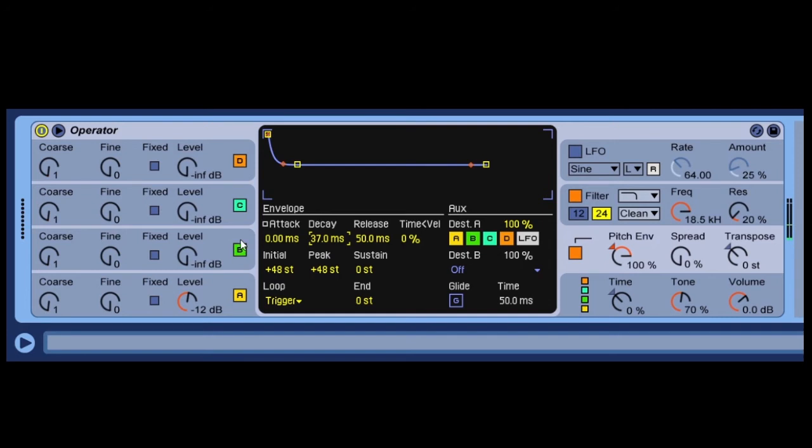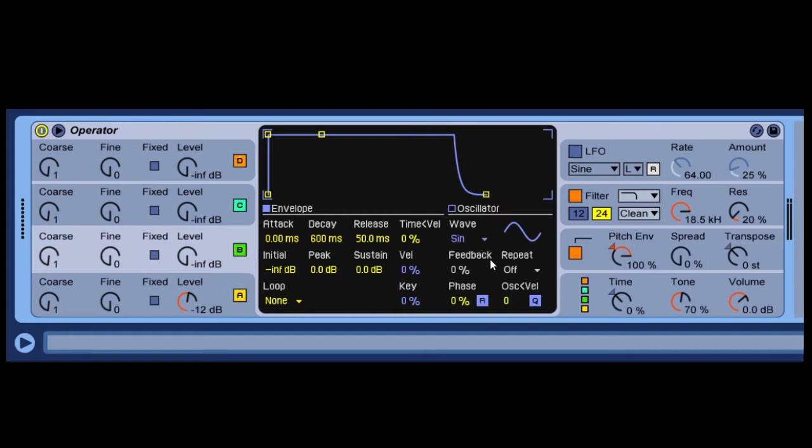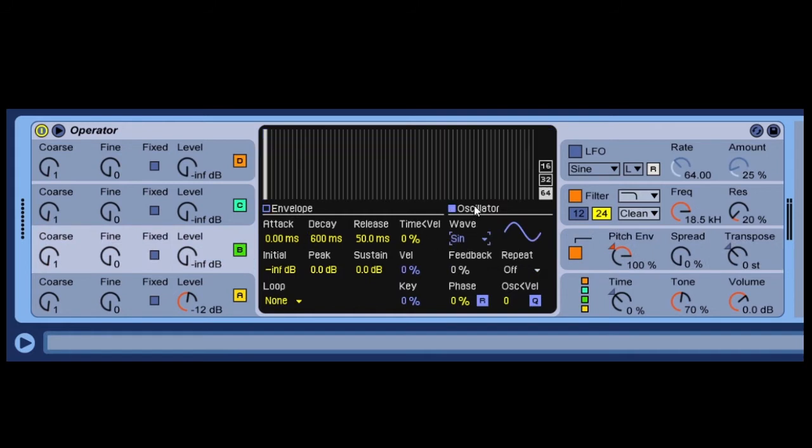Now I need to mix this signal with a burst of white noise. So I'm going to do that on Operator B. Now, if I select this noise looped, that is kind of like pre-filtered noise, so I won't have to touch this filter part here. So if I bring that level up, you can actually hear the noise frequency modulating Operator A. So I don't want that because I want them to be mixed together.